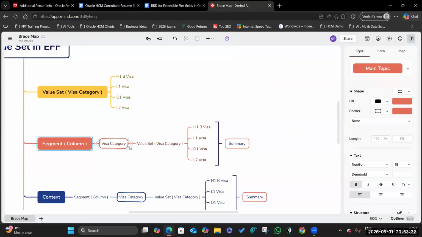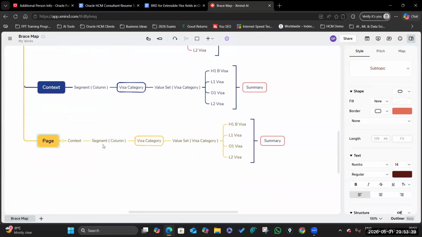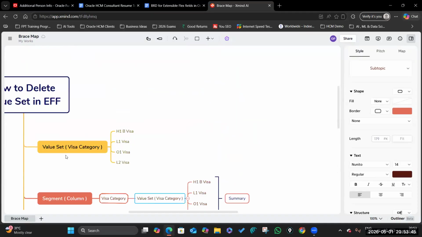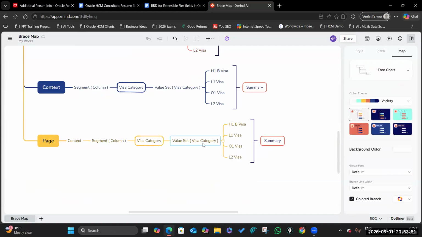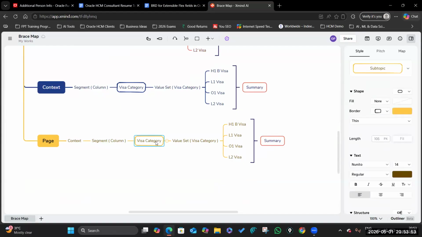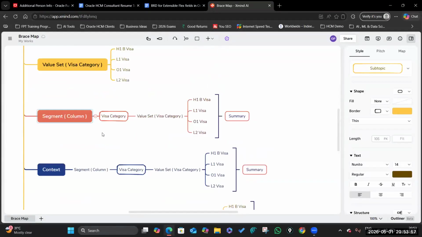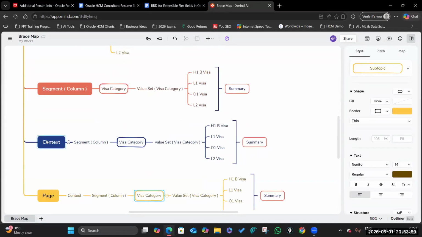Now if I want to delete this particular value set, we have to remove the association from here. If I directly remove this value set, it will throw an error, because this value set has been associated to this segment. This segment has been associated to the context.